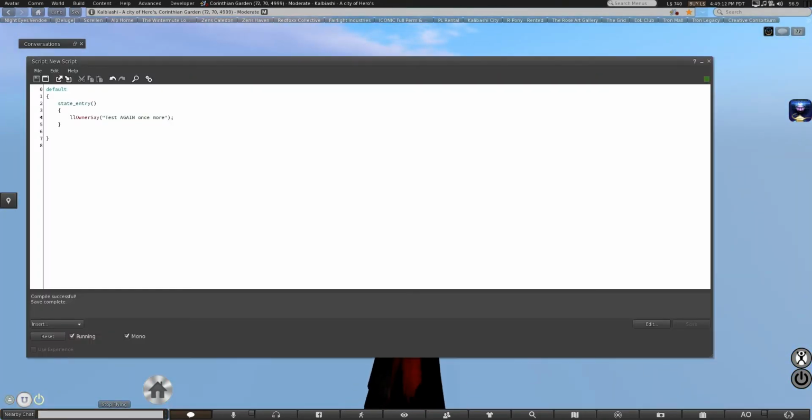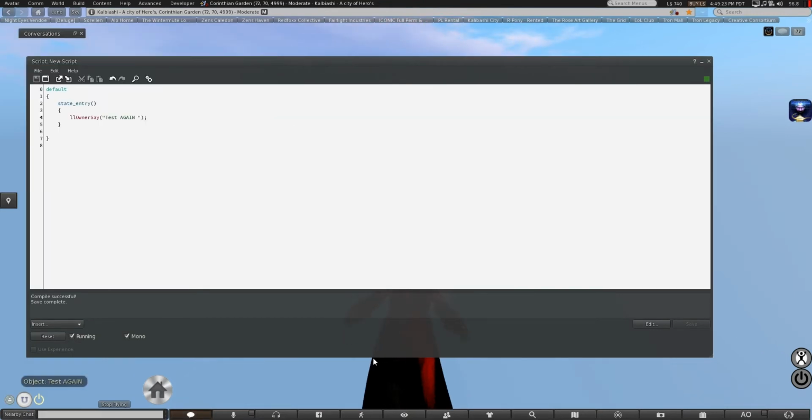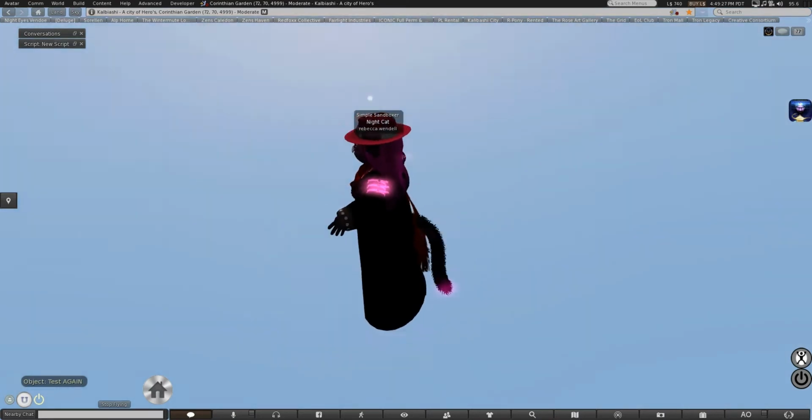This is now 5,000 meters up. Does that work? It does. So that continues to function. We're able to continue to save the script.